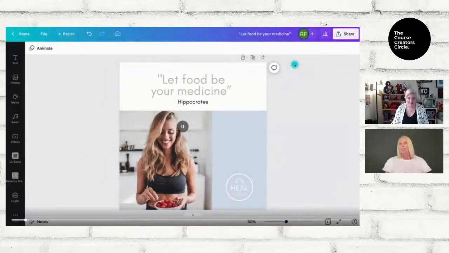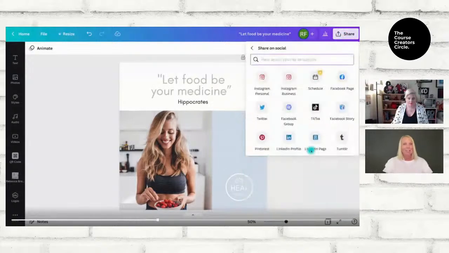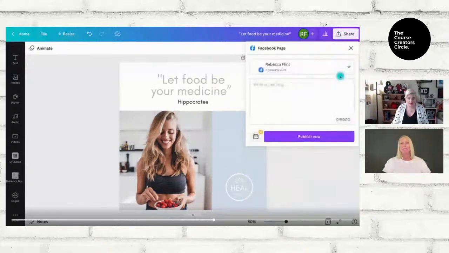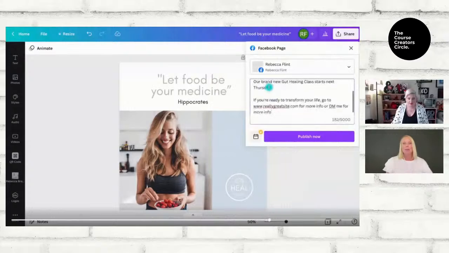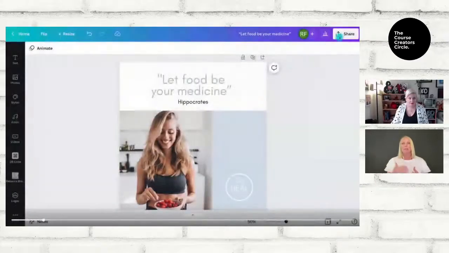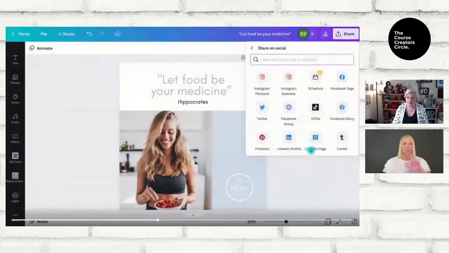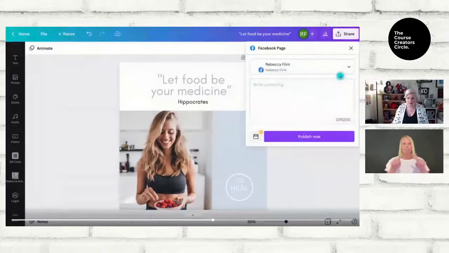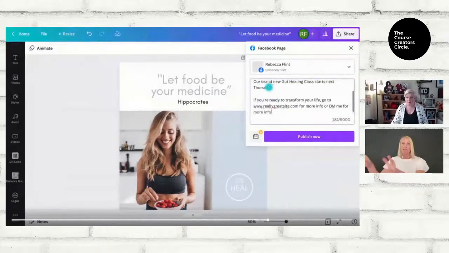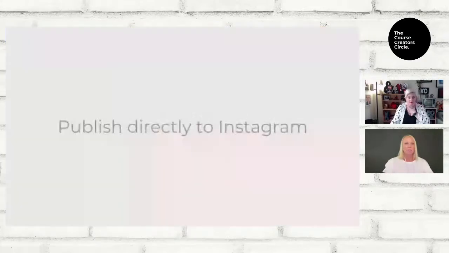Okay, so you can also connect to Facebook to publish your designs in a click. So you just click share, choose Facebook, you add your copy, and off you go. When you're connecting Instagram and Facebook, you need to have the Instagram business account set up to be able to connect these, and they need to talk to each other. So make sure you have that done in the background first before you go and add Facebook and Instagram.